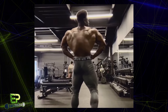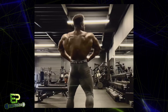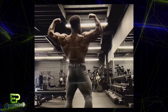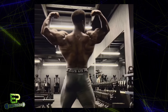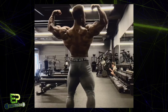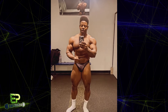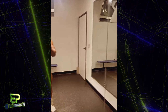Now with the increase in his Classic physique weight cap — they said he could have between 8 and 10 pounds to work with — could that be enough for Breon to win back the Classic physique Olympia title? Honestly, I don't think so. I think Chris Bumstead is just too dominant of a champion, and you've got to look at Ramon Dino too — he's especially going to benefit immensely from this weight increase, more than Breon will. With 7 weeks to go until the Olympia, let me know in the comments where you think Breon Ansley will land and what you think of his decision to remain in Classic physique.